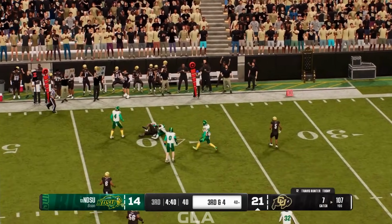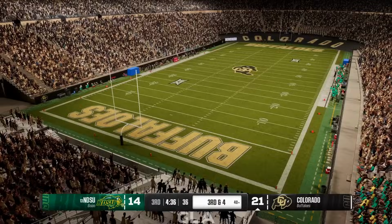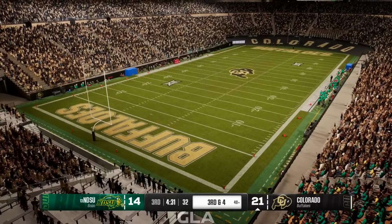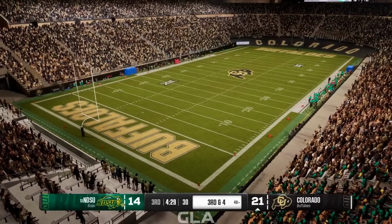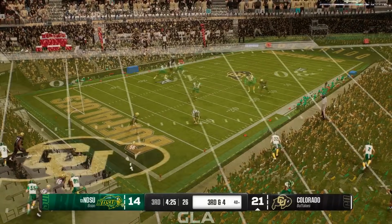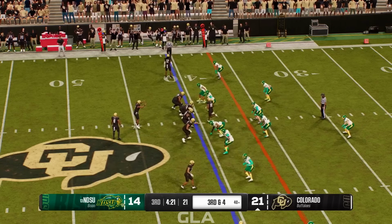Gets it out quickly. And he's knocked down immediately, but a good pickup on that play. I think really good wide receivers do a good job of making every route kind of look the same. You could tell this looked like a vertical route. So if I'm a DB, I'm bailing, and all of a sudden he sits that hitch down. Nice job by the wide receiver, creating enough separation to create a positive gain.